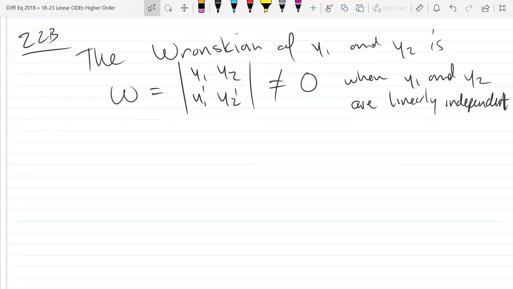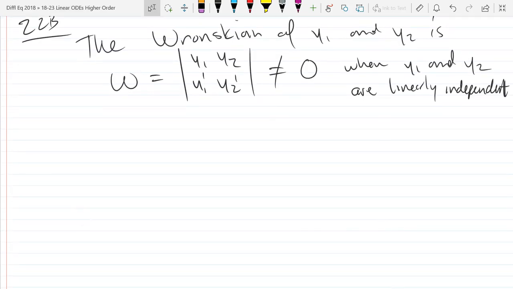So it's that thing defined right there on the board. That's the Wronskian. If you have two functions, that's a two function Wronskian right there. If we have three functions, it'll look slightly different. We'll add another row and another column. So there'll be a y3, and we'll actually have to get to the second derivative. As you drop down rows, you get more derivatives, and as you go across columns, you get y1, y2, y3, y4. It'll always need to be a square, or else you can't take the determinant. The determinant's property is only for square matrices.